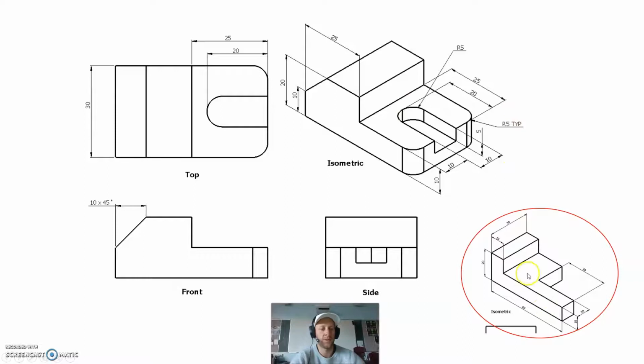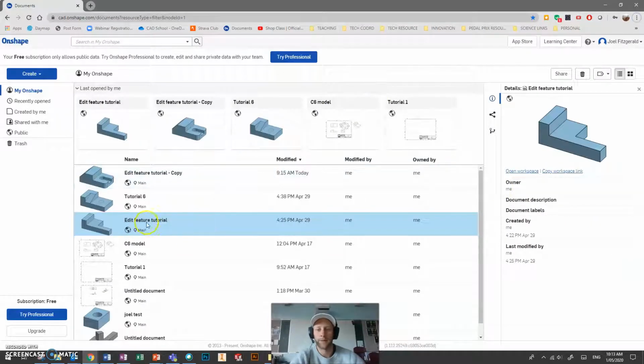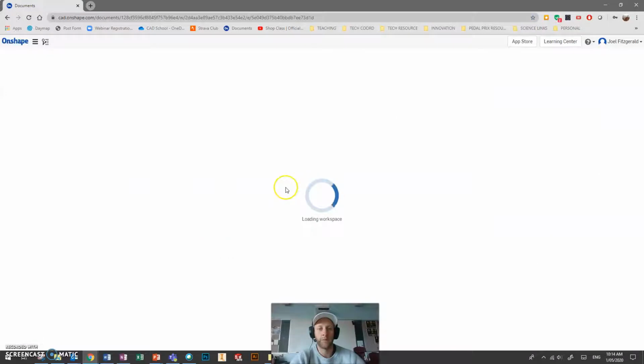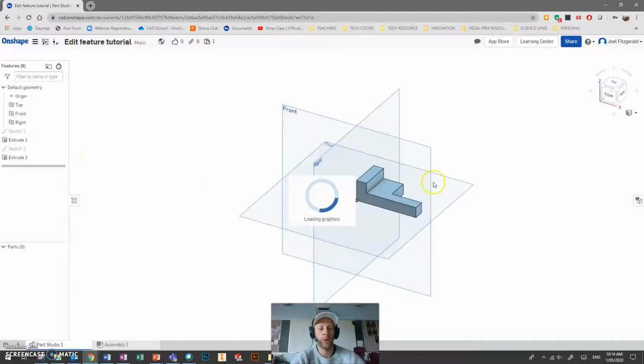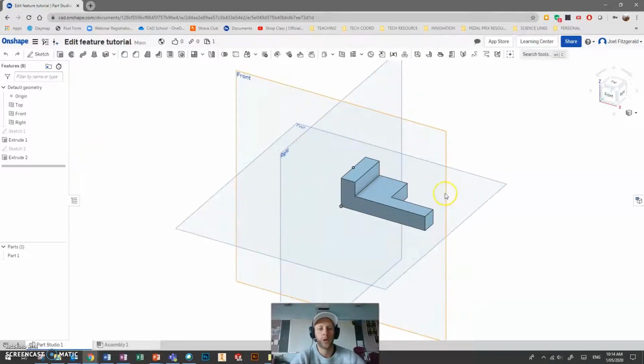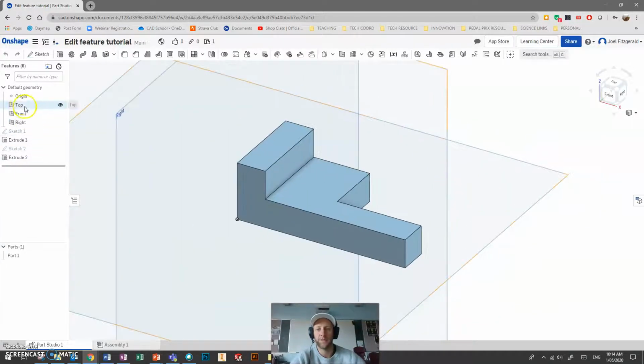So we started with this, but the client's come back and they've wanted to change the design. So we're going to go ahead and modify it. Let's get into it. So load up your earlier model. So the first thing to take note of is you guys should be well aware now that as you build your model, on the left-hand side here is our feature tree, and we can go back and we can see how this model was generated.